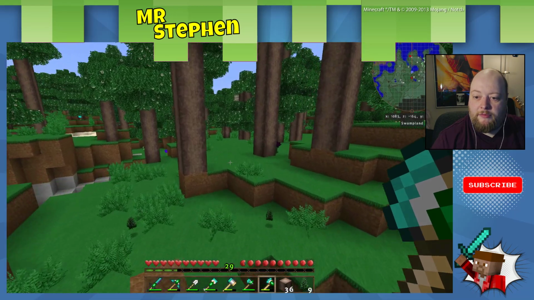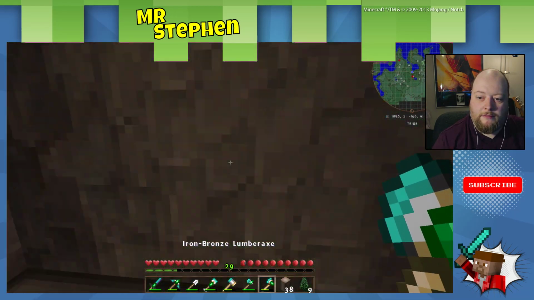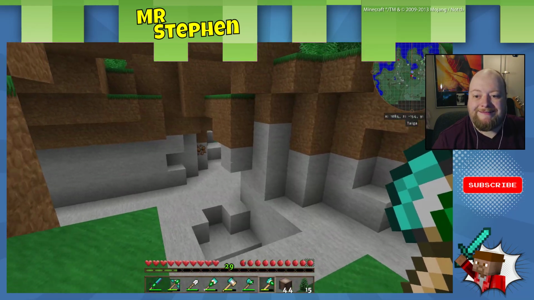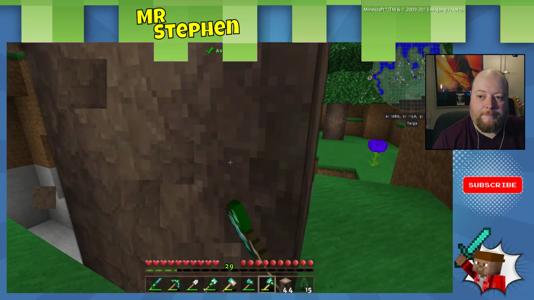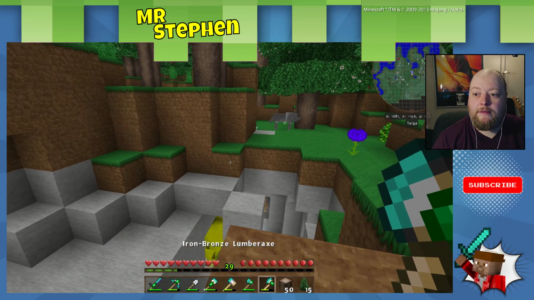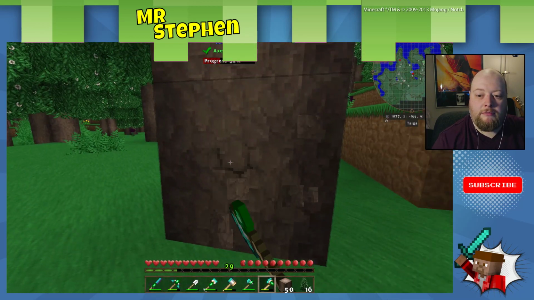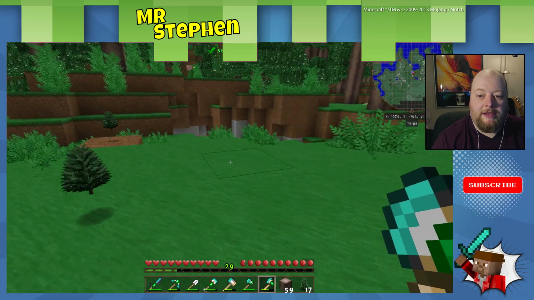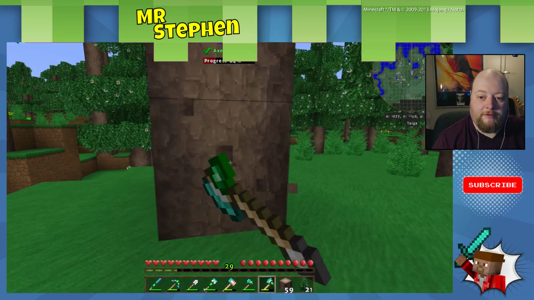Maybe what we'll do is we'll grab a load of spruce. There's iron down there as well. Should I risk it? No, I won't. There's a dog down there. If I had a bone, I would collect him and take him home, and he could guard my place whilst others were away.